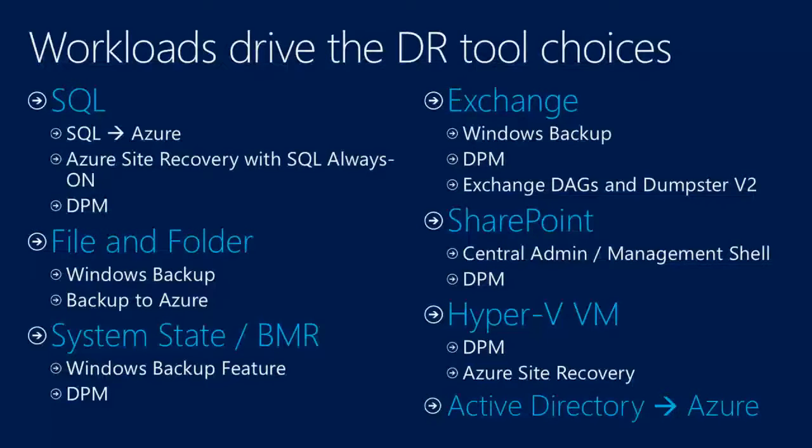Notice that besides DPM, Microsoft Azure is a common theme on this slide. So if your organization already has an investment in Azure in your IT estate, absolutely you should be considering and leading with the Azure-based options. If you are not yet participating in Microsoft's cloud solution, Microsoft Azure, because of the many tools and the many features that might save your organization a lot of time and money in deploying a real DR plan, starting your cloud journey by establishing disaster-tolerant and disaster recovery resources in Microsoft Azure might be just the boost that your organization needs to begin your cloud journey.